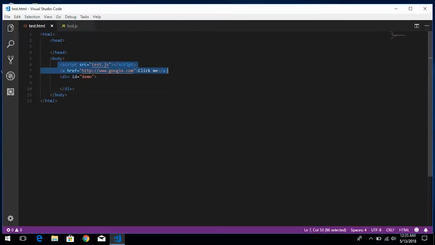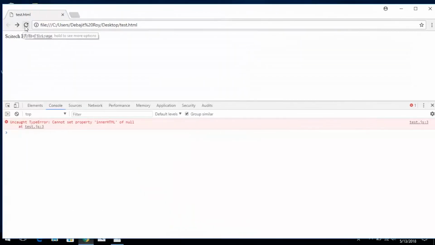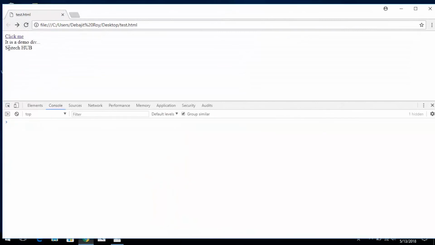If we cut this script tag and put it just before the demo div, let's see what happened. Yes, it's a demo div. It comes in the console. It's not showing any error message.